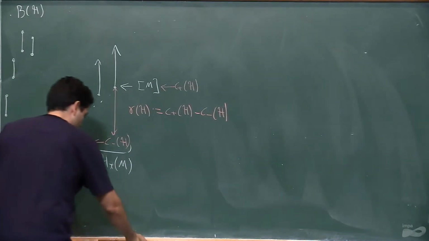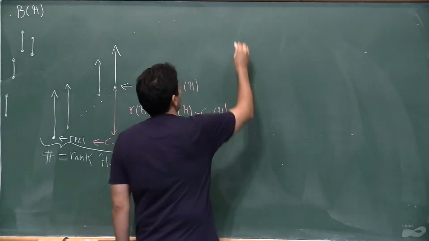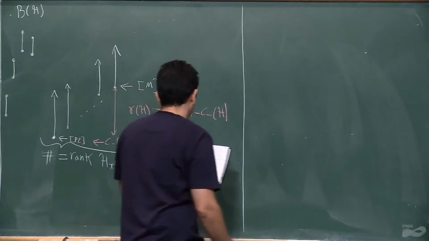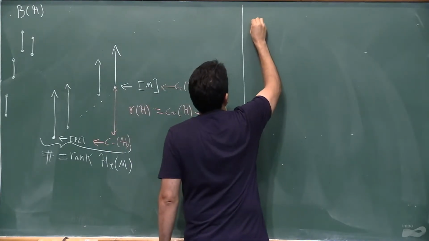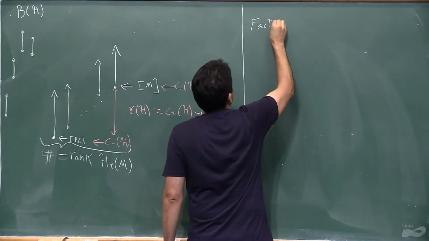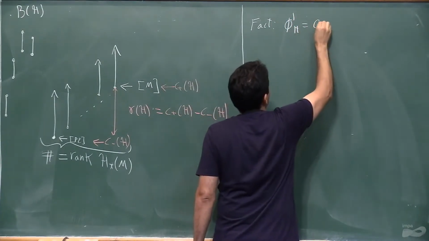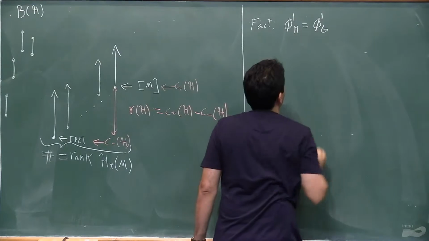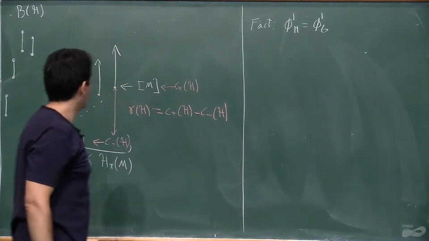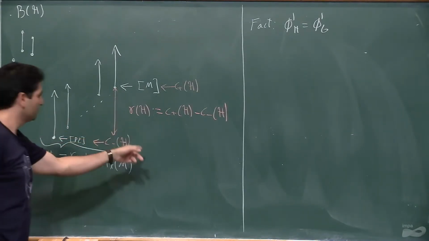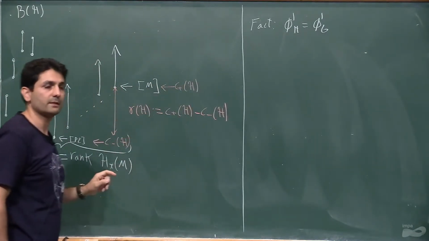Okay, now I want to go from Hamiltonians to Hamiltonian diffeomorphisms. And for this, we'll use the following fact. Suppose you have two Hamiltonians that give you the same diffeomorphism. Yes, the vertical axis is action. Yeah, thanks for pointing that out. So these are action values at which you see these homology classes.